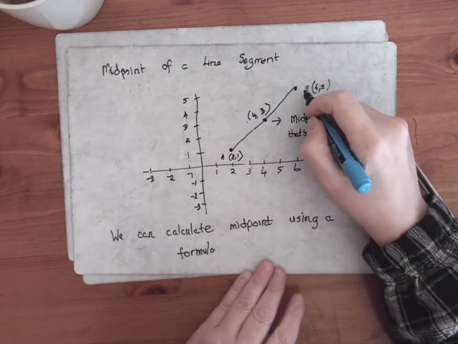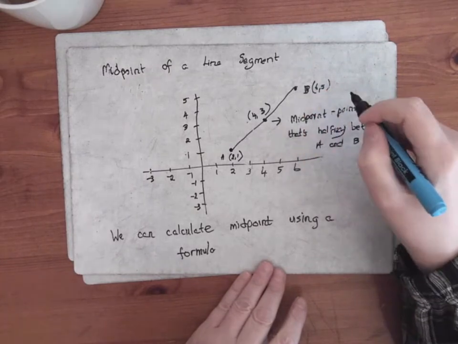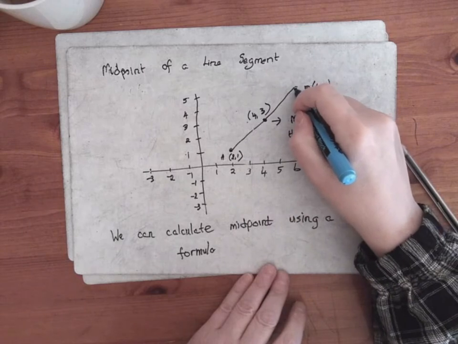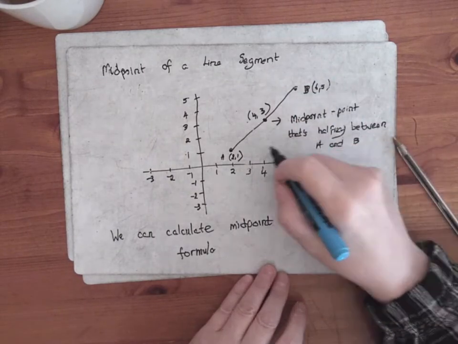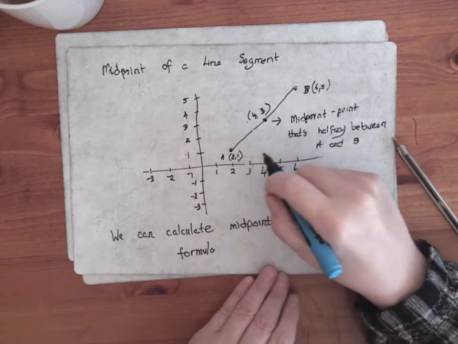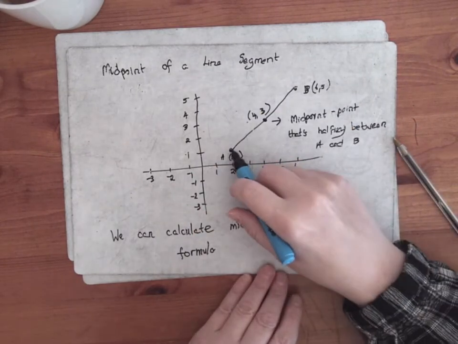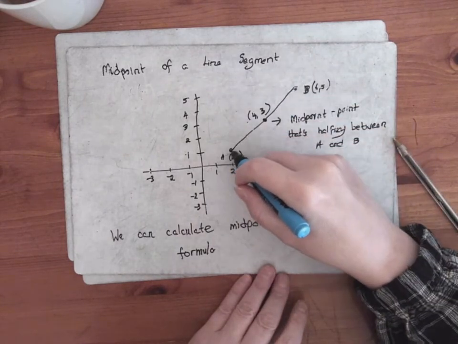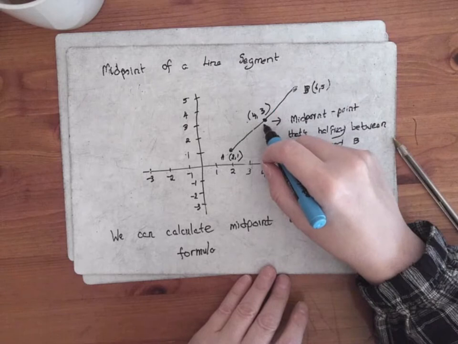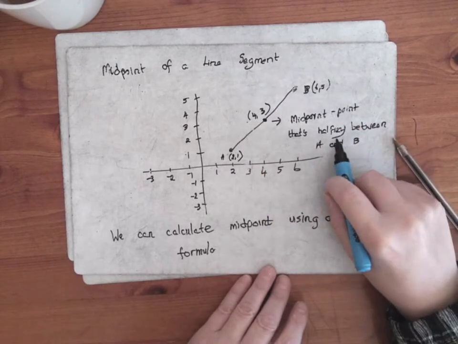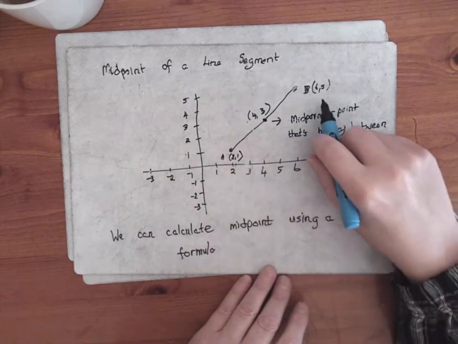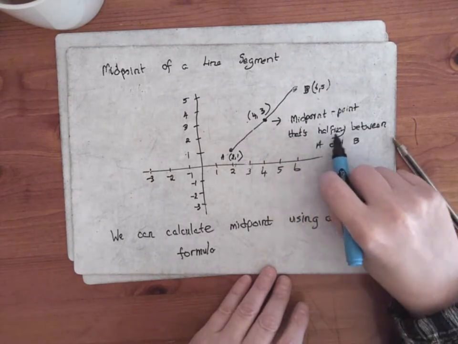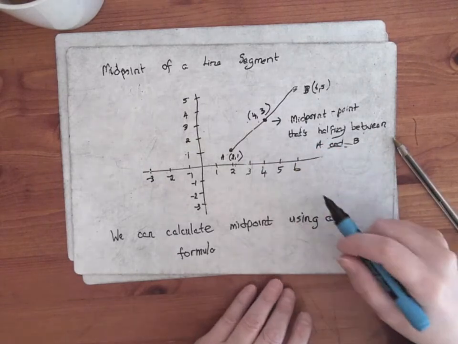So basically we have a line segment. A line segment is a bit of a line. It's a line that starts at A and finishes at B. I drew A and B just to give you a look on a diagram of what I'm talking about. So draw A, draw B, draw a line that joins the two of them, and the midpoint, girls, is the point that's halfway along that line. So A is the point 2, 1, B is the point 6, 5, and the midpoint, the point that's halfway between A and B, is the point 4, 3.